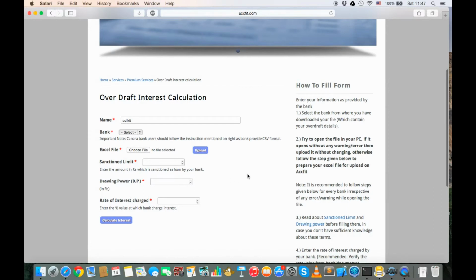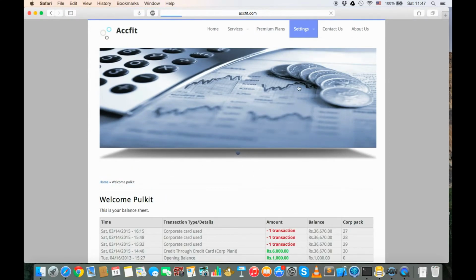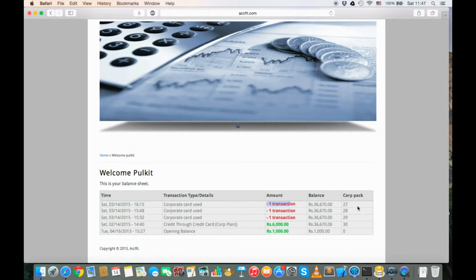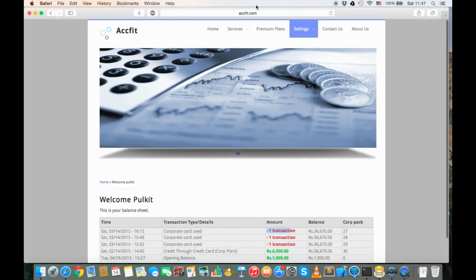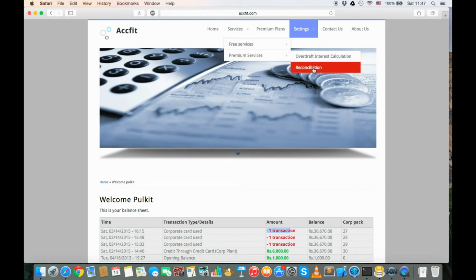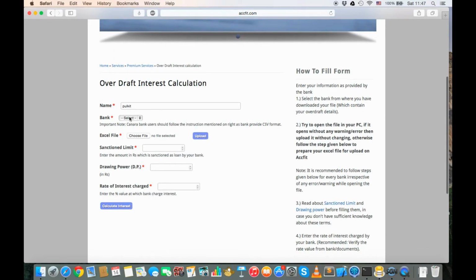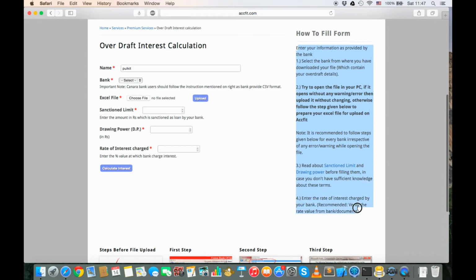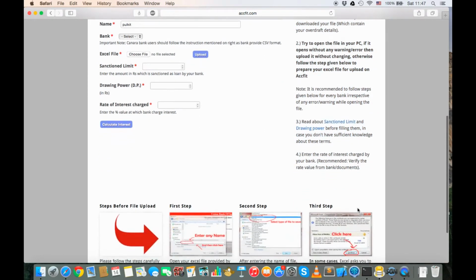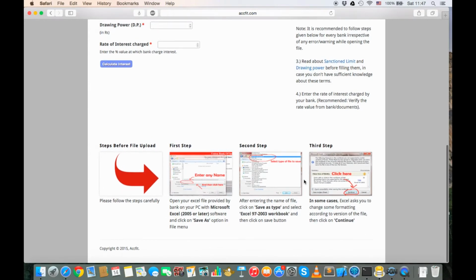So now you can see, let's go to the transactions and we can check that there is one more -1 transaction and the corporate card pack is reduced. There will be so many premium services here in future. Currently everything is being tested, and there are also some legal procedures for the banks, because we are using the format which the bank releases, and this web application works automatically on that format. Currently we have these banks: UBI, BNB, Canara, SBI, IDBI, ING and HDFC. Here there are also some points so that beginners don't make mistakes. Also some visual aids for getting it done.